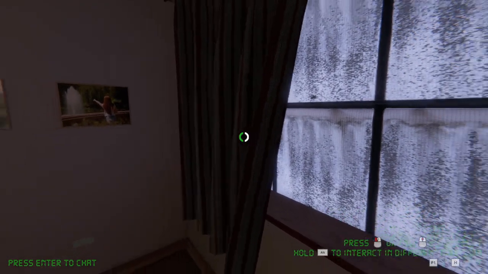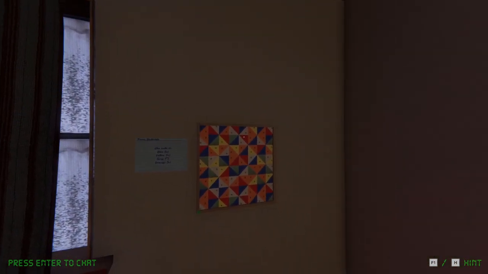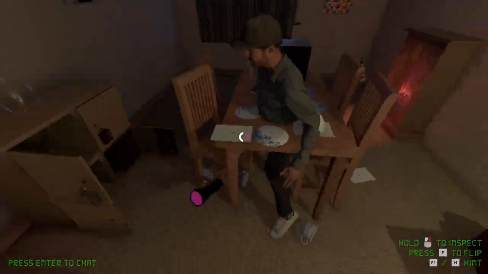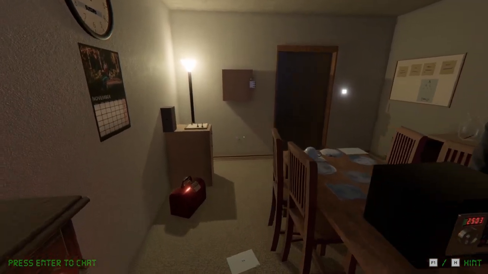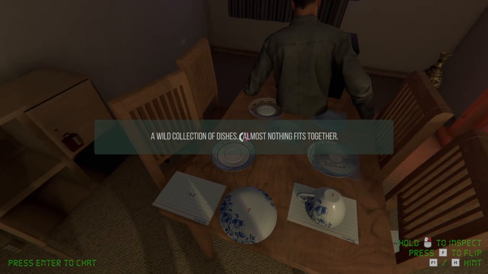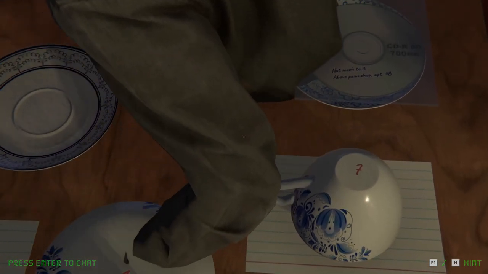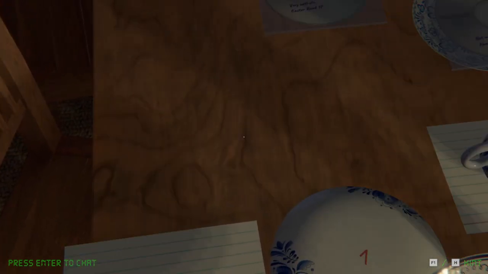Shut the curtain. Second. Nope. That would have been such a sneaky place to put something, though. And that would have been great, but no, the game didn't want to do a good puzzle. They just wanted to annoy us by giving this puzzle, which we don't know the clue for, the solution for. A wild collection of dishes. Almost nothing fits together. But we've done everything. We tried.